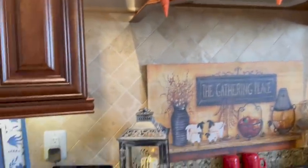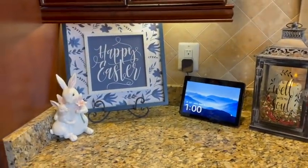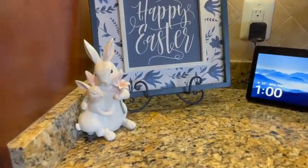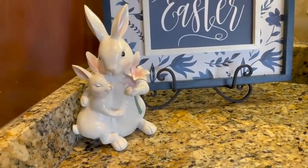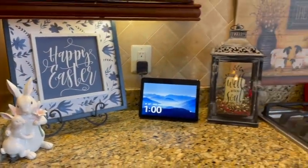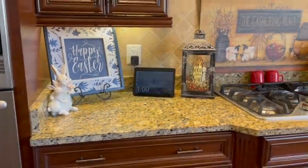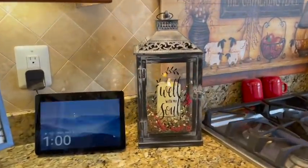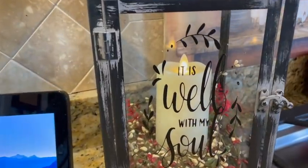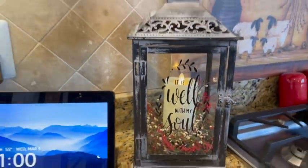And then I added the Happy Easter sign I got from Hobby Lobby and this little lady holding a flower with her little baby grandchild. It is well with my soul. Love it. It is well with my soul. That's one of Stacy's decals.